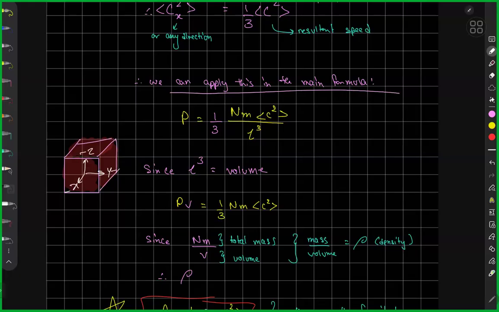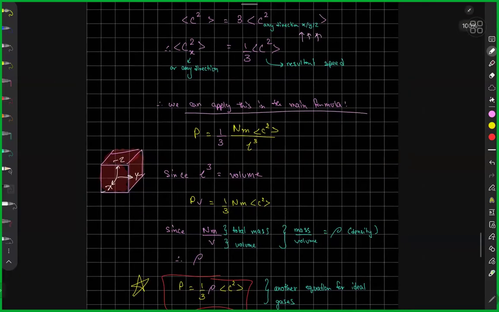So basically, if I'm considering one wall over here, what is the pressure on that one wall? It is simply 1/3 of nmc square by L cube. Did we find out P is equal to nmc square by L cube above? Yes, we figured this formula out above. All I've added over here is 1/3.